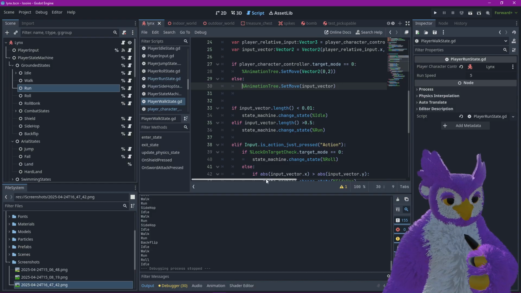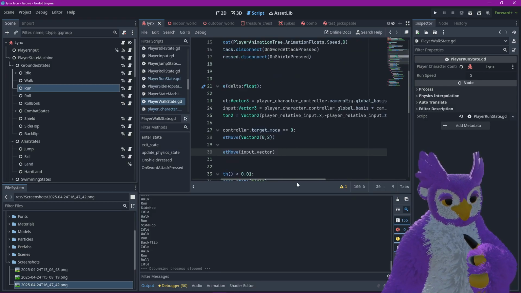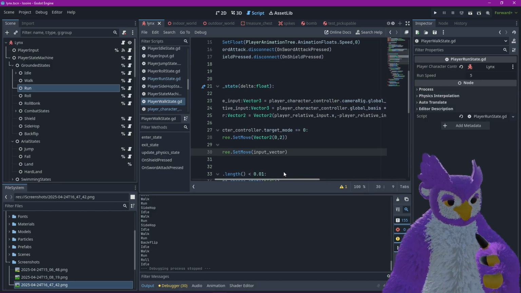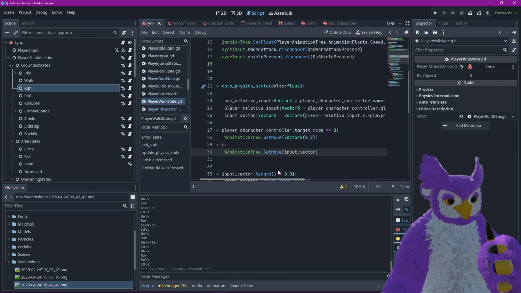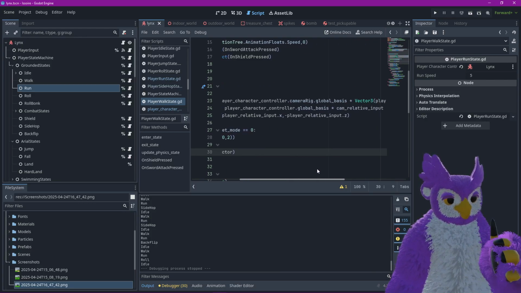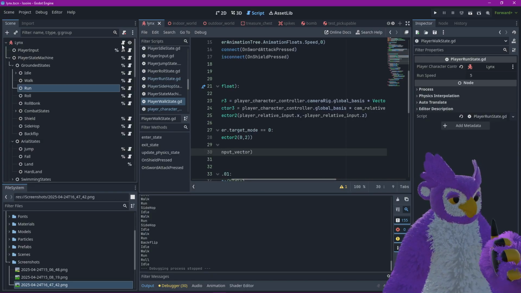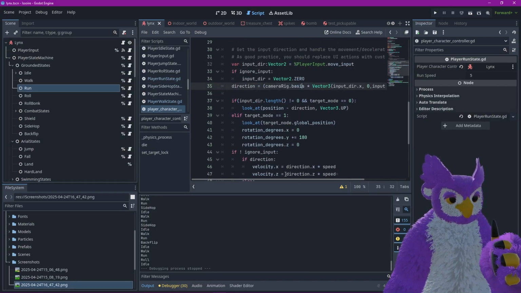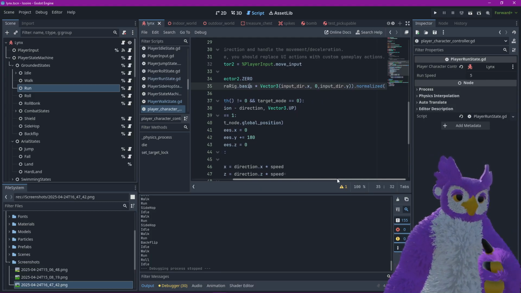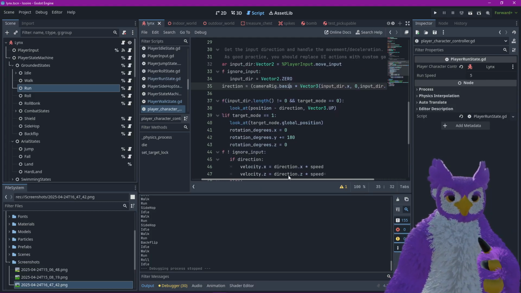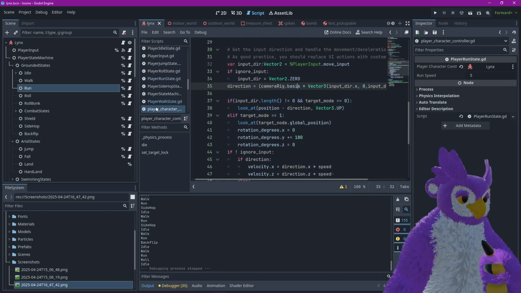So what might be happening is they're ending up above what it should be. Just double check. So you normalize, yeah, it's normalizing the whole thing.